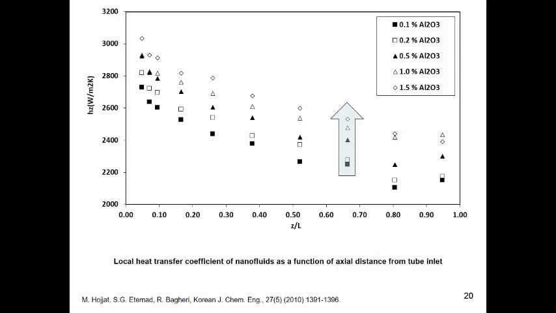The thermal dispersion due to the random motion of nanoparticles also contributes to this enhancement, which in turn results in a flat temperature profile. As a result, the temperature gradient at the wall becomes steeper and the heat transfer rate at the wall increases. Some other factors such as thermophoresis, collision of nanoparticles, and slip velocity between the fluid and nanoparticles could also be responsible for the heat transfer coefficient enhancement.